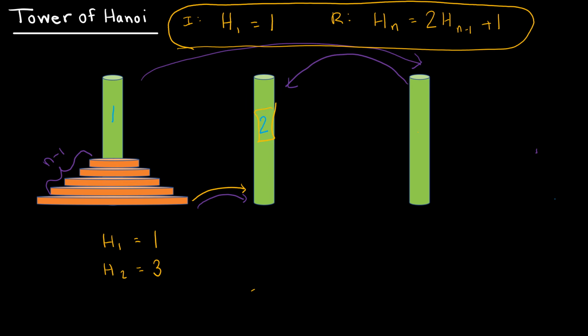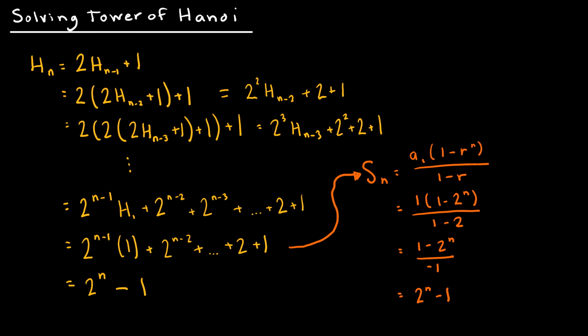And so if I wanted to keep this going for 3, for 4, for 5, and look for a pattern that way, I could, but instead I sort of went the opposite direction and said, this is how many it would take to move n minus 1 disks, and that's all I need for a recursive definition. So again, that's not super helpful because what I really want more than anything is a closed form or explicit definition.